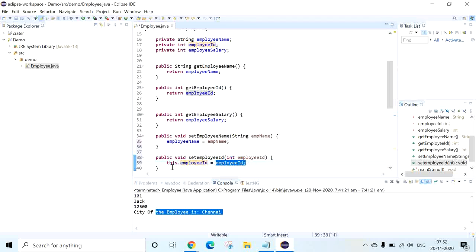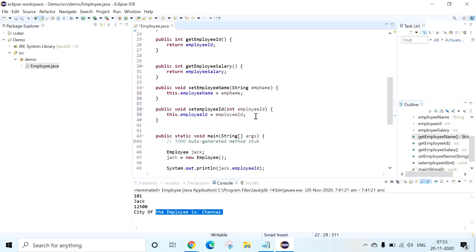That is what this denotes: the current object instance. The employeeID parameter is your local variable, and you need to differentiate your local variable from the instance variable using the this keyword. But in this situation, your local variable and instance variable are different, so no need to mention this here. If you mention it also, that's not an issue. This is always a keyword which denotes the current object.